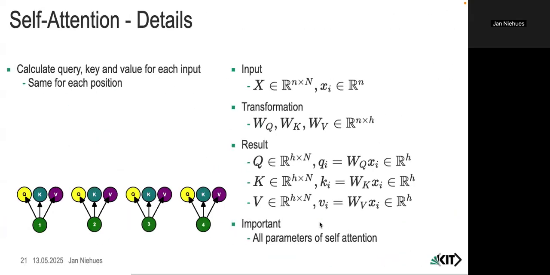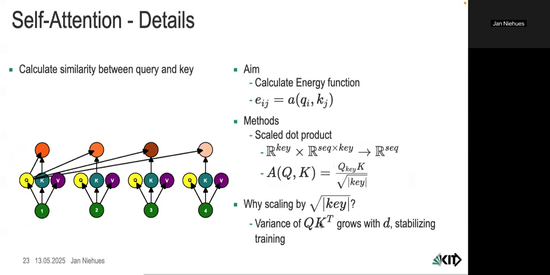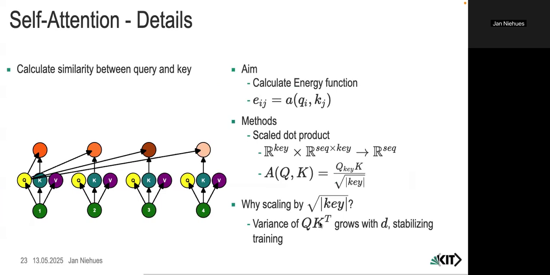So here we have defined it this way. But in general, the dimensions of query and key don't need to be the same. Of course, if you do a scalar product, they do have to be the same. So you cannot take the query to be 5-dimensional and the key to be 4-dimensional, because then you can't build a scalar product. So in this case, key and query have to have exactly the same dimension to do that.